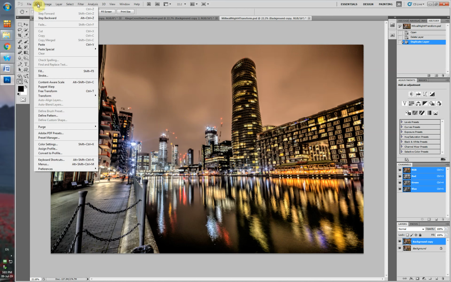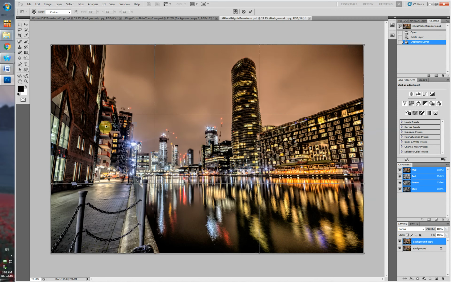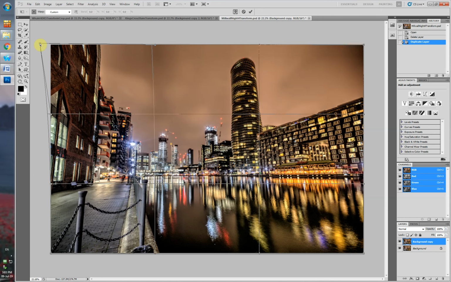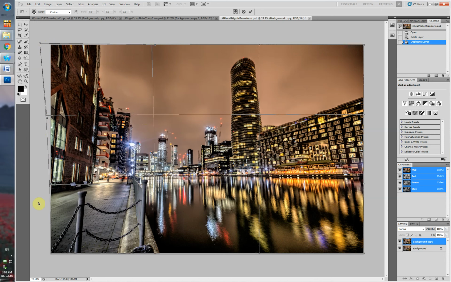So again, Edit, Transform, and again we're going to use Warp. So in this case to bring the wall straight.